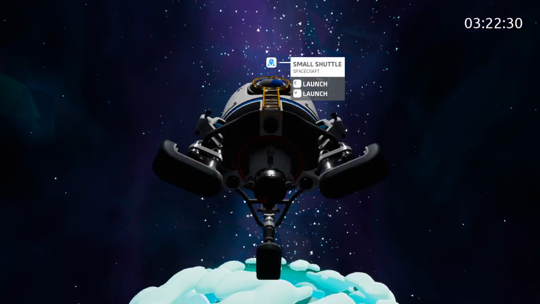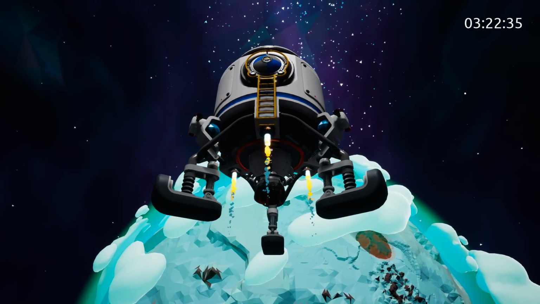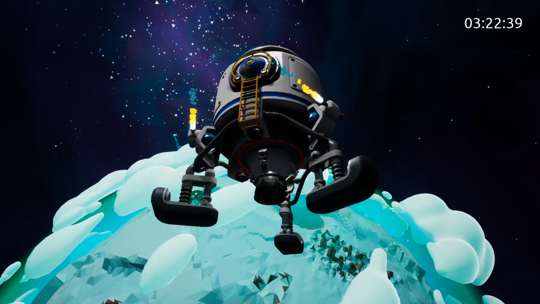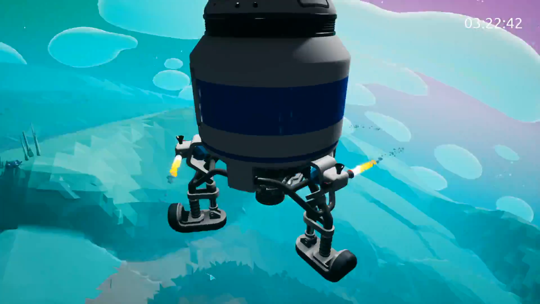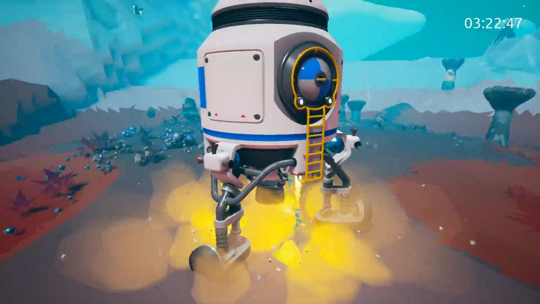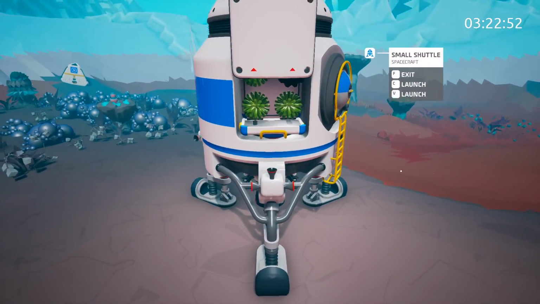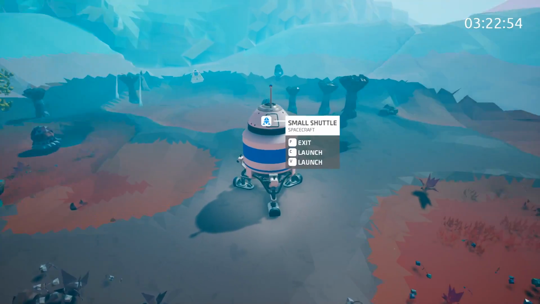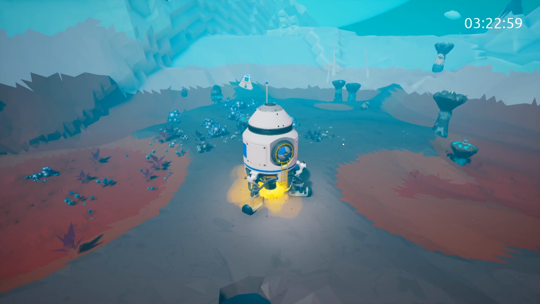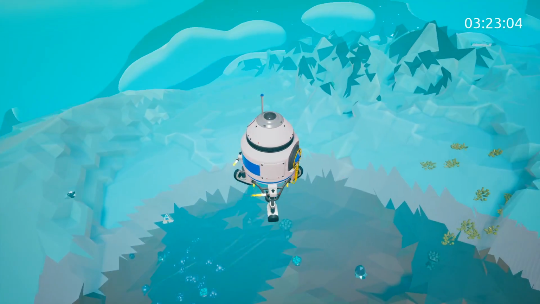We have a little bit of a base going on Glacio, but I forgot to put down a freaking beacon. No! I think it was right here. Hold on. Hold on. It's right there. Oh god, it wasn't. It wasn't right there. No, now I need to find it again. Oh! Okay, well that was a mistake. Let's see. I can launch one more time. Hold on. I should be able to land one more time.